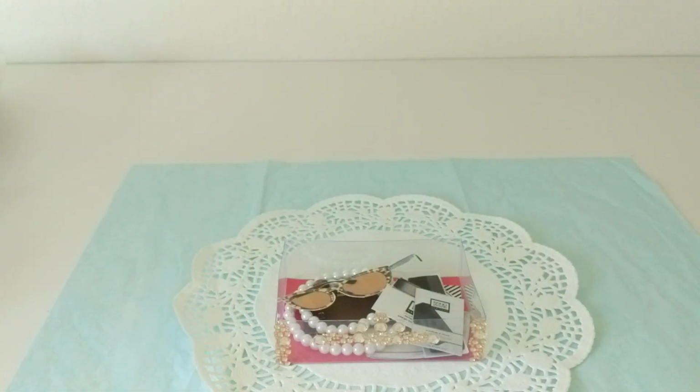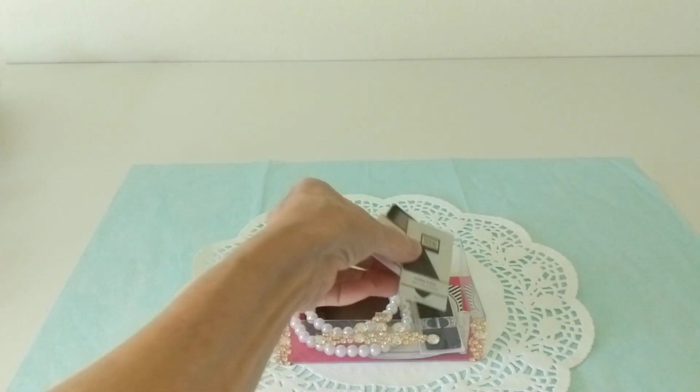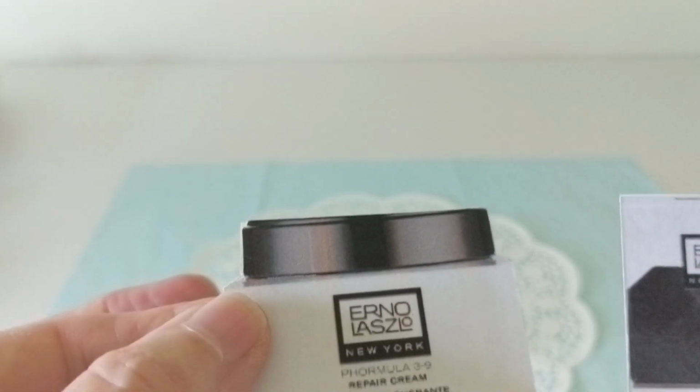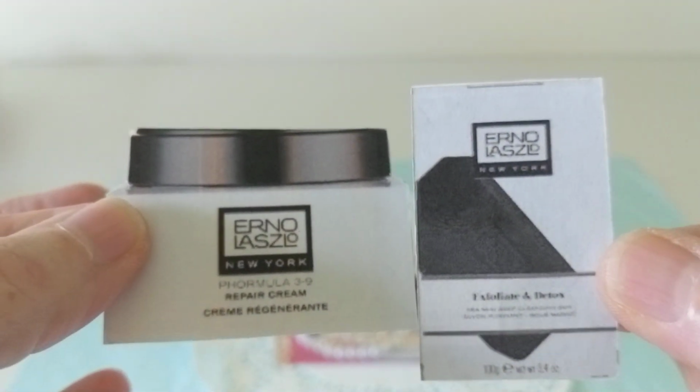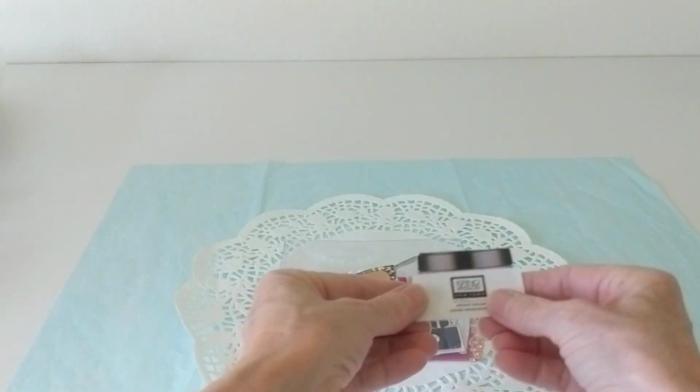It says, here inside my vanity tray are some of my favorite things and some hints about me. The princess had a subtle approach to her makeup, and the princess used Erno Laszlo skincare line used by many beauty icons. The princess had an immaculate complexion. So that seems like the first clue. She used Erno Laszlo skincare, which we have here in her vanity.